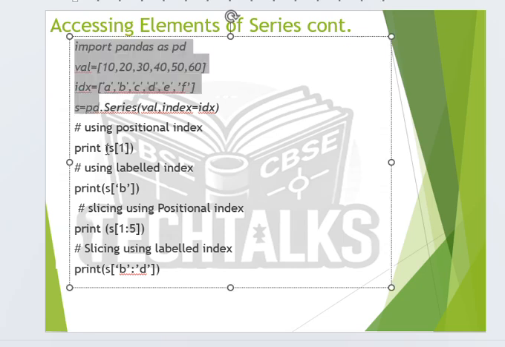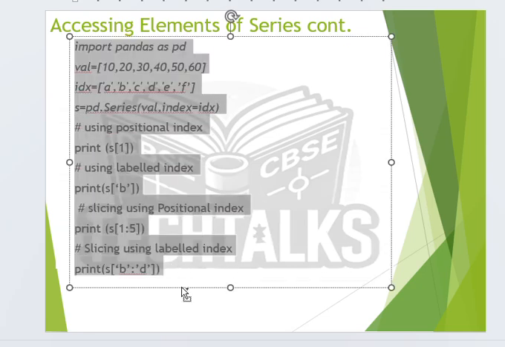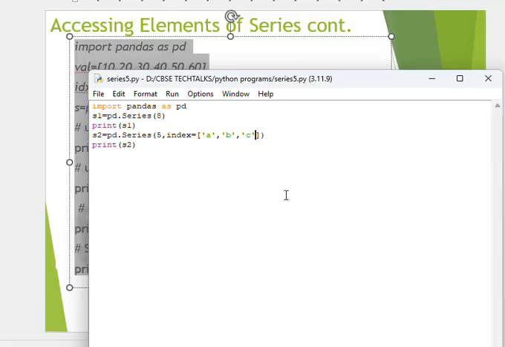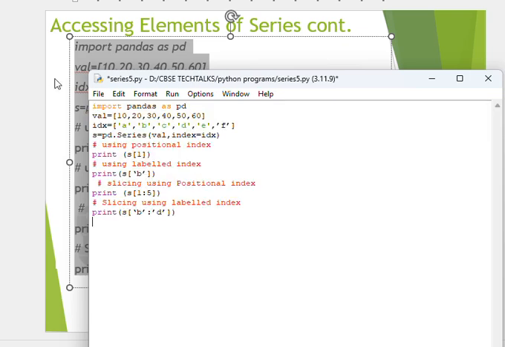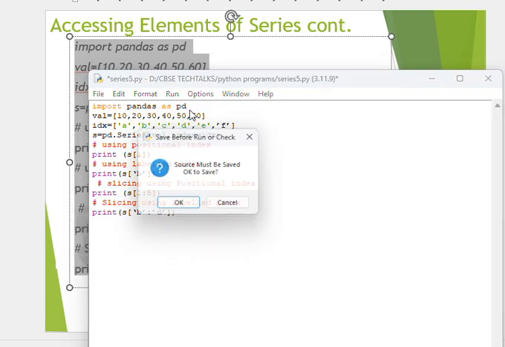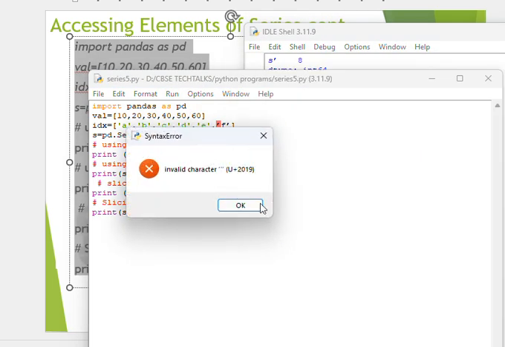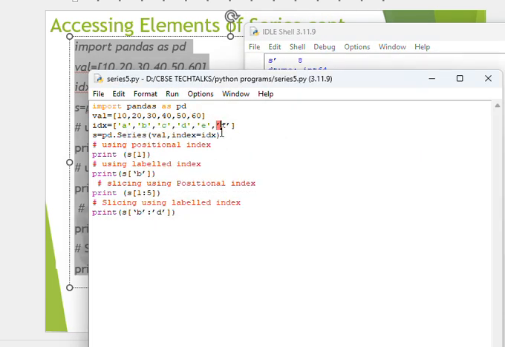Let me copy and paste so that it will be more clear once you see it working. Let me run. Click on run module. Okay, it is giving some errors here.